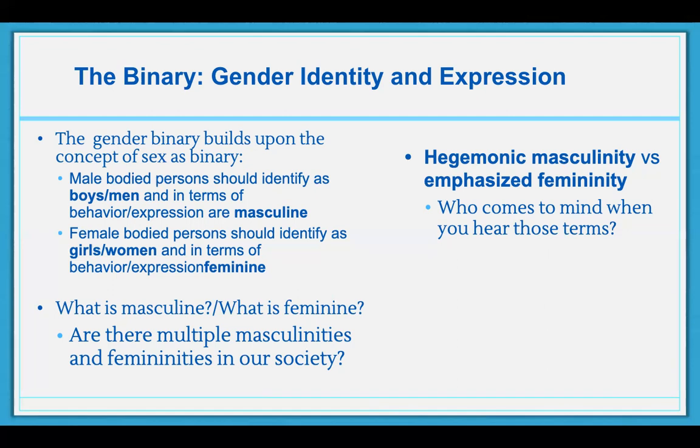And currently, the two models that we have traditionally had in America are hegemonic masculinity and emphasized femininity. Hegemonic masculinity, if you recognize the term hegemony, it basically just means this is the dominant model of masculinity. It is when you say so-and-so's the man, or be a real man, or act like a man, that this is the model that most people are referencing in their mind when they say that. And emphasized femininity, well, I'll talk a little bit more about that in a second.